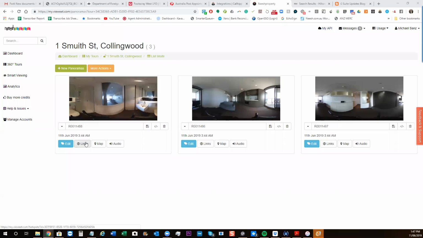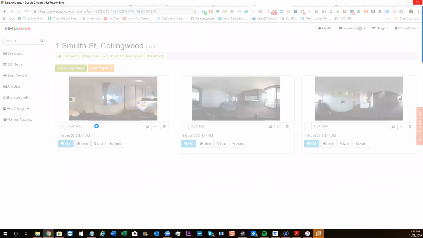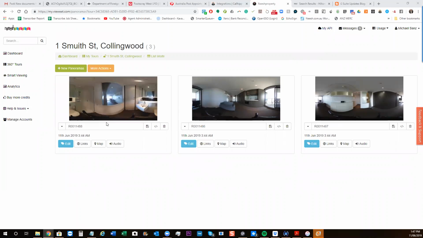Once it's all loaded, this is how the photos will appear. So don't worry about the order of the photos. They're somewhat irrelevant at the moment. What we want to do, I guess, firstly is maybe have a look at renaming the image so that it's easy to understand. Now, bear in mind, if we're getting this video from a client, we will ask them to label the images before they send them to us, and that might be A, B, C, D, E, F, G, and so on.